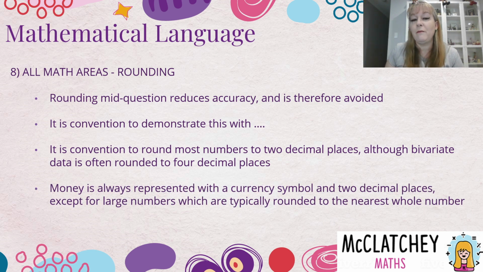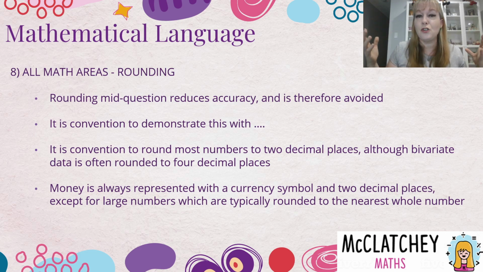Money is always rounded to 2 decimal places for small numbers, so $3.13. We round, instead of 3.1398457, we round to $3.13, and we use a currency symbol that's appropriate to the country's currency that we're talking about. So if you're doing an assignment involving exchange rates, you want to use the symbols for the currency that you're converting into.